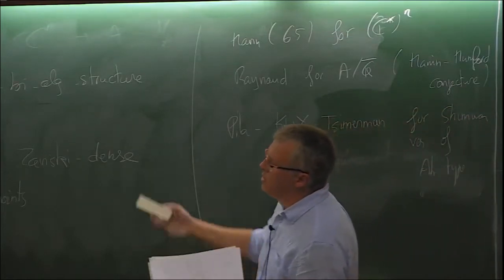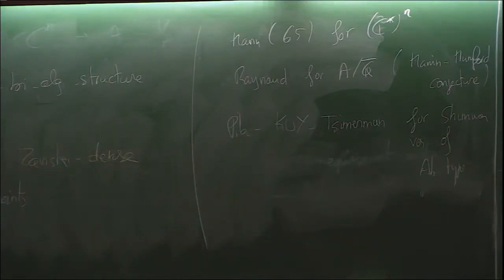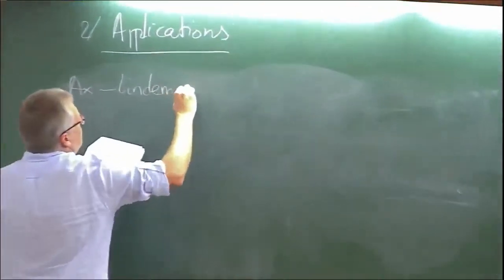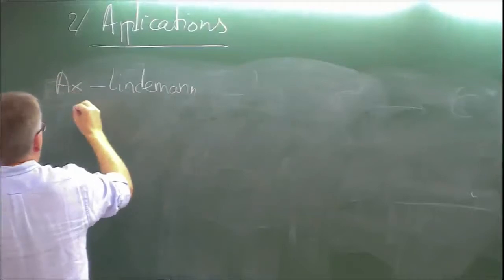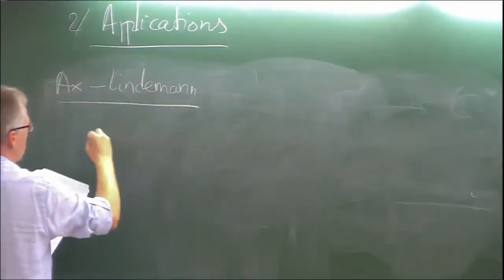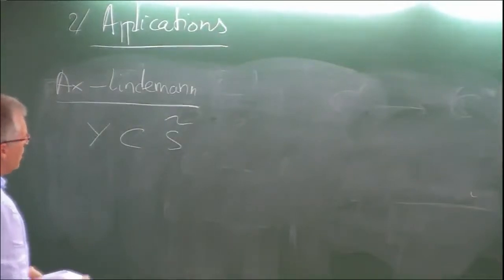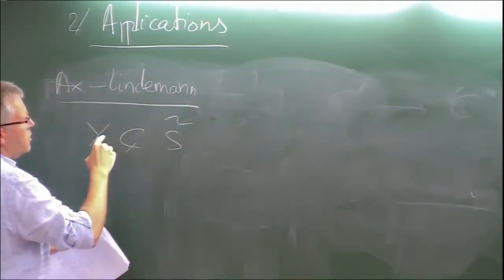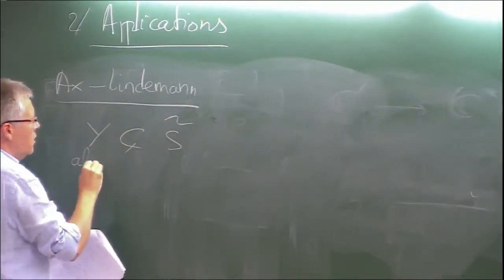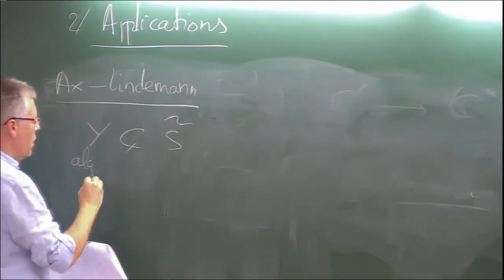So now what I want to explain is how you can apply o-minimality to this kind of stuff. And basically, o-minimality will deal with the geometry of the situation through a functional transcendence statement. And this functional transcendence statement is what I call the Ax-Lindemann heuristic. It will say the following. You are in the same setting. Suppose that you start with something which is algebraic, in the sense that I defined, in the universal cover, and irreducible.